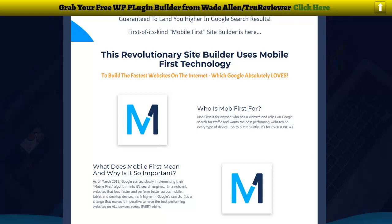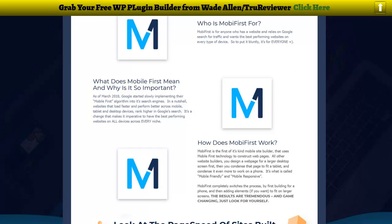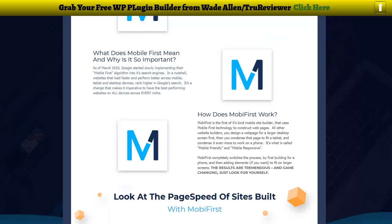Usually those separate mobile sites are HTML and they're not really that cool looking. That's one of the most common ways to get around the slowness of WordPress on mobile — use a redirect script that understands it's a smartphone and shoots it to a different website. But those little websites aren't as good; they're kind of old-looking HTML. This builder is built to be really fast on a smartphone, which gets you way higher results in Google.